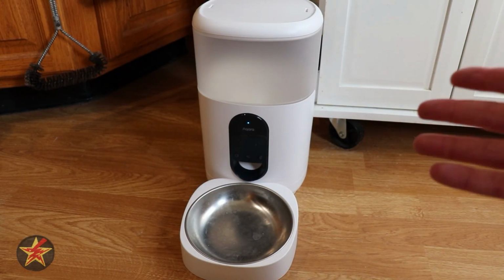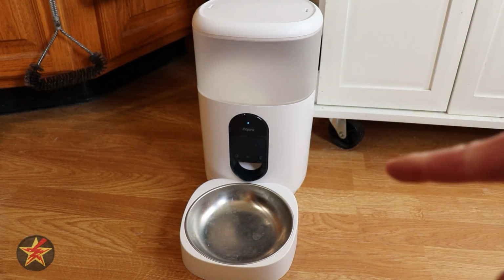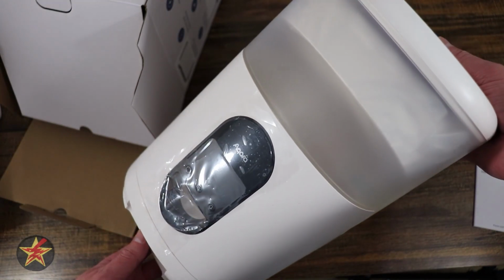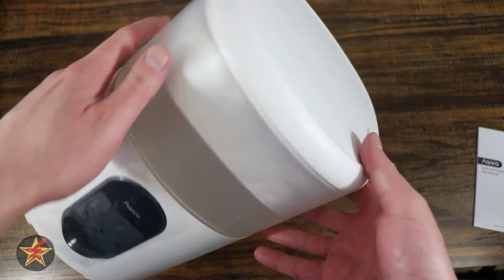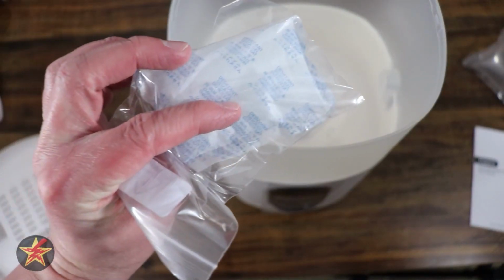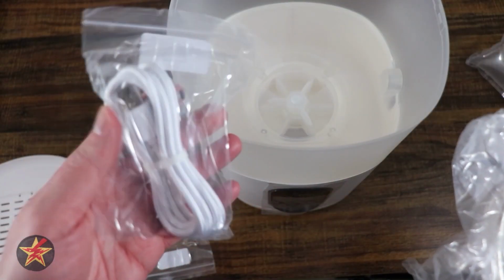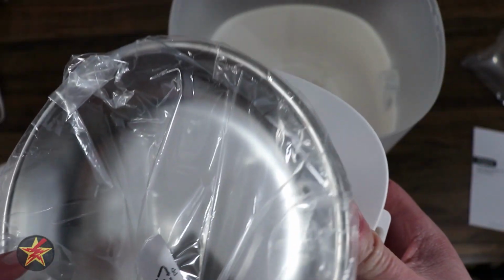Now that we've seen the smart feeder and all of its components, what else do we get with it? Let's take a look. Starts off with the manual. We've got the brains of the operation, the food dispenser itself, which is apparently going to house everything else. So let's take a look. Open up the top. They provide you with a cyclic packet, put in the top there. You've got your power, the bowl, and then the plastic part for the bowl.